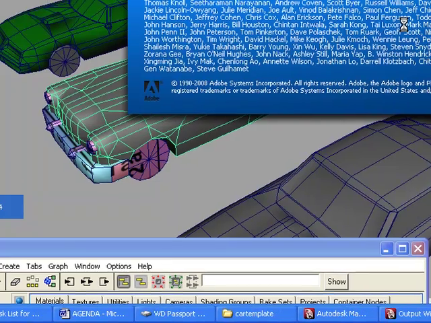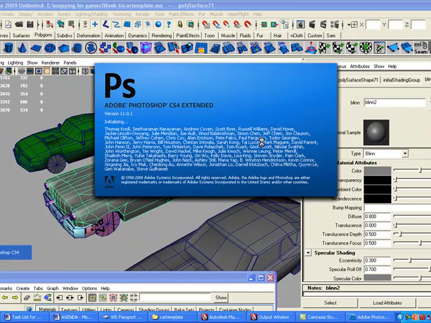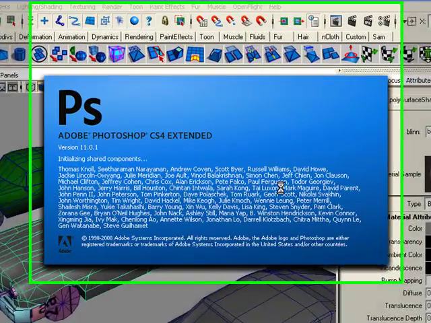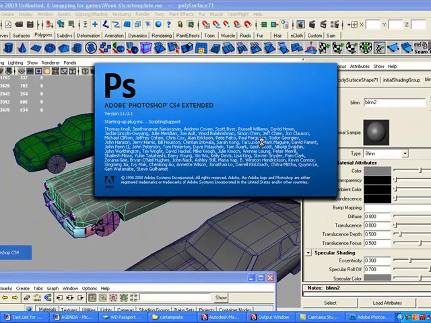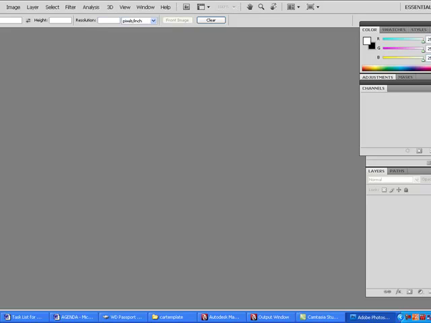Camtasia is a big memory hog. I don't know if you guys ever use it. If you decide to be a teacher in the future, I like it. It's a great tool for demoing stuff. Not good if you make a level and you try to show it off, because it is a memory hog. Some people will have an awesome computer that can run it, but other people might run into trouble.